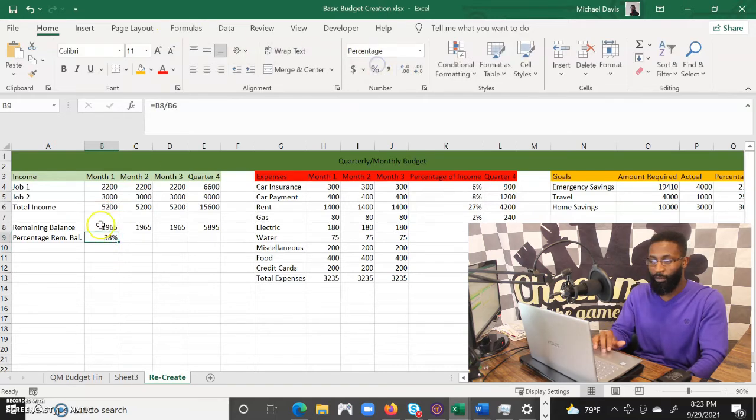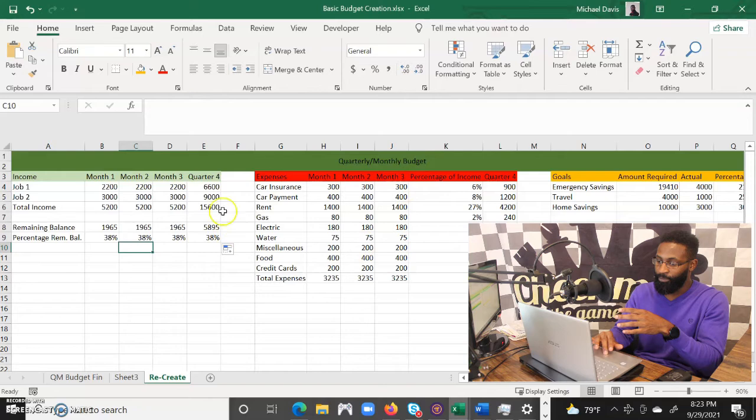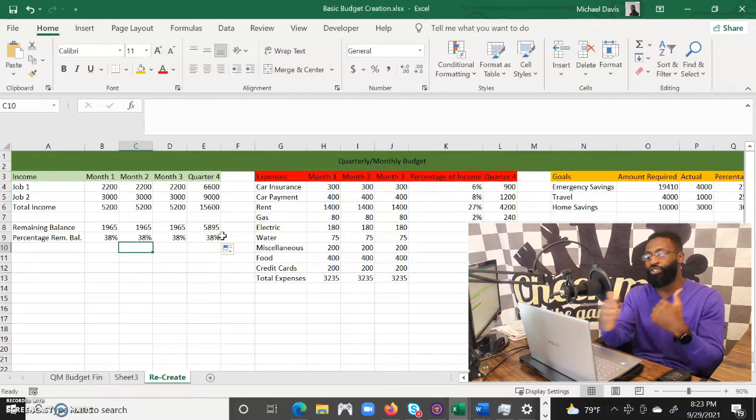The reason why I chose to line it up here, so when you come across, it should all line itself up at 38% because we're using fixed figures. Now, if you wanted the actual, you would have to insert an actual between all categories of the actual month 1, 2, and 3 and quarter to get an actual version of each of them. But this right here is a projection of a quarterly amount versus what you believe you're going to make and how your bills are going to be calculated.